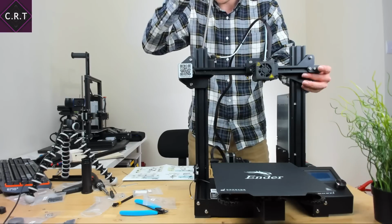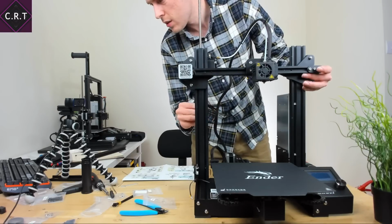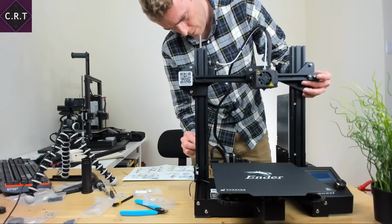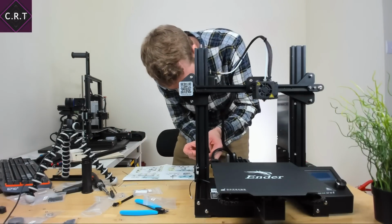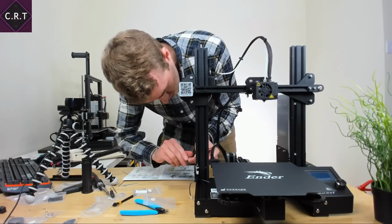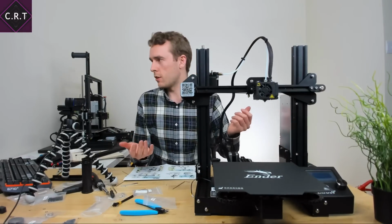This is so greasy, it's ridiculous. Come on, go down please. Wow, that's super bent. Okay, let's get this in here. I'm probably going to do the whole washer spacing off thing before I start any print, because it seems like a good idea.